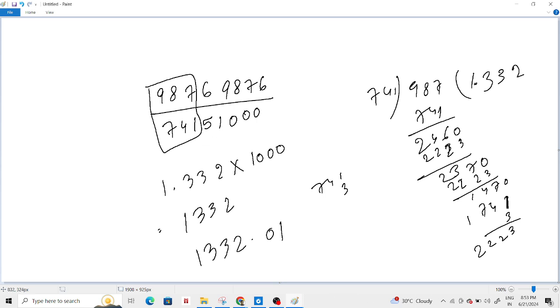Did you understand? If you add zeros at the top, you need to divide by that many multiples of 10. If you add zeros at the bottom, you need to multiply by that many multiples of 10. When you are multiplying multiples of 10 in the numerator, you need to divide to balance it. And when you are multiplying multiples of 10 in the denominator, you need to multiply to balance it. You understood, Niladri, Ishika? Yes, sir, it is a very useful thing.